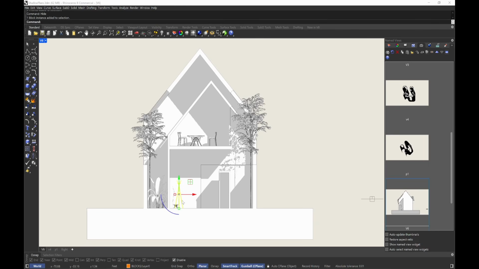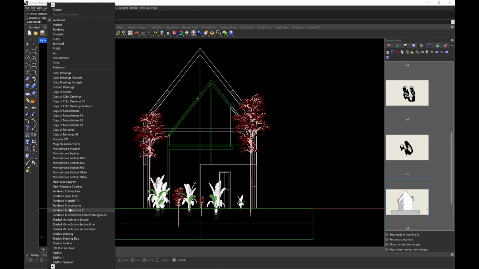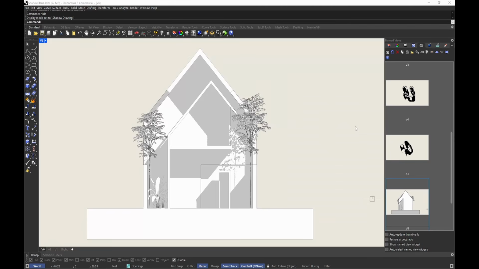I think the trees, it's really up to you if you want to keep the trees or not. It's not that big of a deal. The trees are already very organic, but the chairs, the furniture, I would not have them on here. I would go to wireframe, and it's just easier to select. And I would just hide this. And go back to my view style, which is just shadow drawing. Like that, that's fine. And then this one, I would do view capture to file.